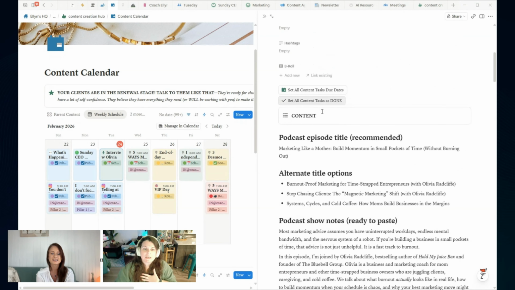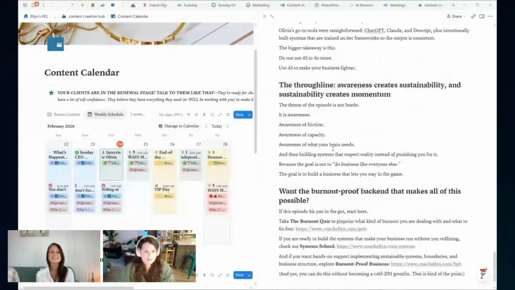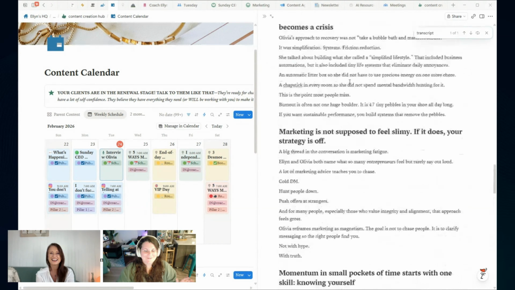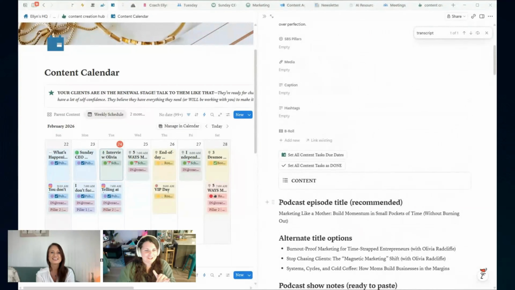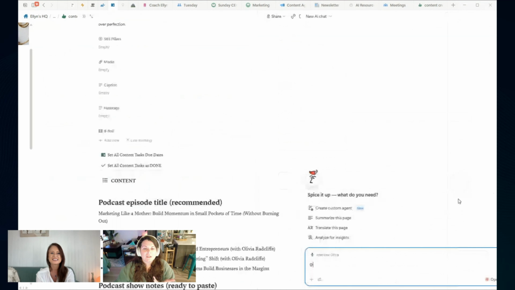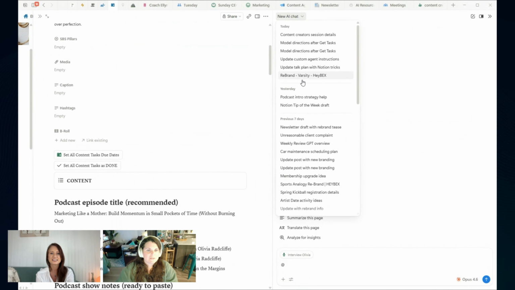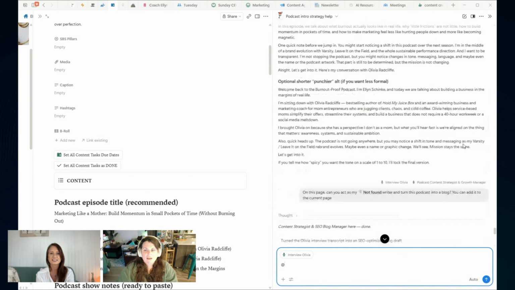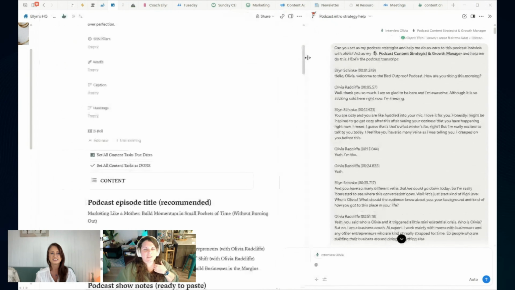And what I did is I always go in and I drop in the transcript. Why can't I find the transcript? This page. I know it's here. I can't see it. Maybe I dropped it into the AI chat. Usually what I do is I drop the transcript onto the page. I swear. Yep, I did that in this situation. It's just not there. And then I will quite literally go into my AI agent and prompt it. Let me see if I can even find it. Yesterday, intro strategy. Yeah, I think this is the conversation. So I dropped it into the chat in this instance. I don't know why I did that.